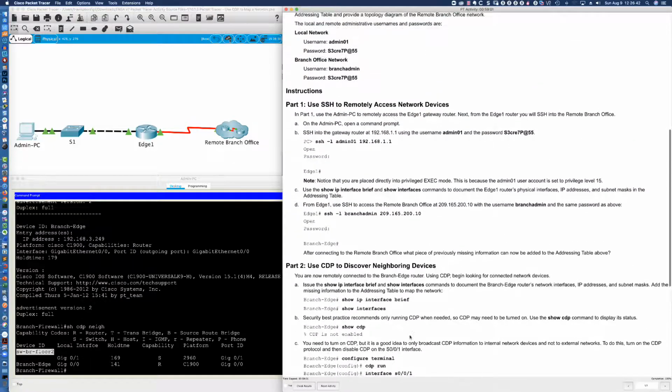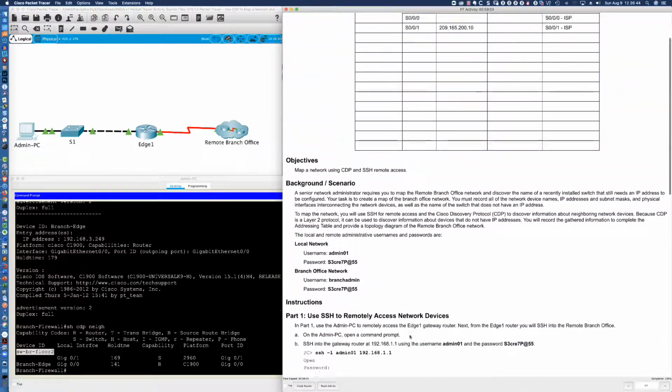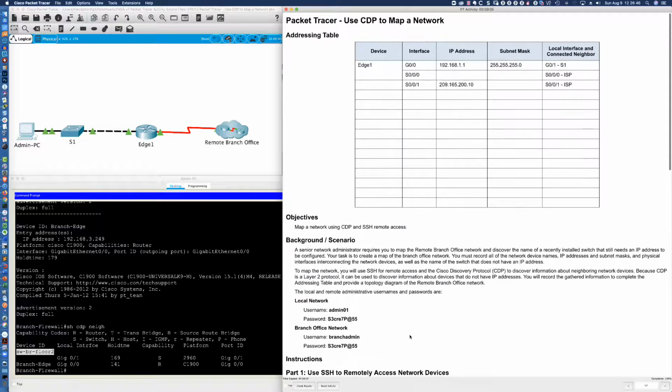contained above. And again, remember that the security team is going to freak out and they're going to tell you to disable CDP everywhere. However, there is a way to mitigate the exposure with CDP. And that is simply to maybe enable it globally and then go interface to interface, simply saying CDP enable, right? So if you wanted to say no CDP enable on all your interfaces, then you could say CDP enable.